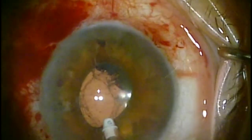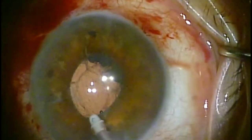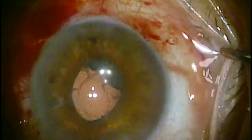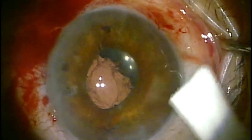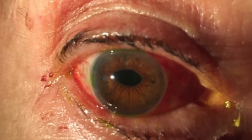Here you can see the patient has a good Soemmering's ring and a pacified capsule. I'm just lightly irrigating. I gave this patient Diamox after surgery because there's always a little retained viscoelastic at the end of the case — I want to make sure the patient doesn't have a pressure spike overnight, which she did not. On post-op day one, she had uncorrected visual acuity of 20/30. You can see she has a little bit of an oval pupil, and here are the tails of the knots, very minimally above the iris.